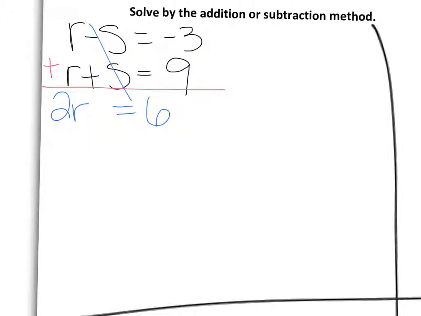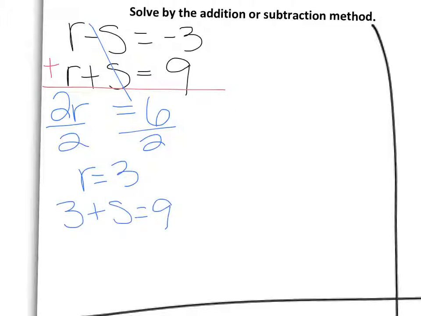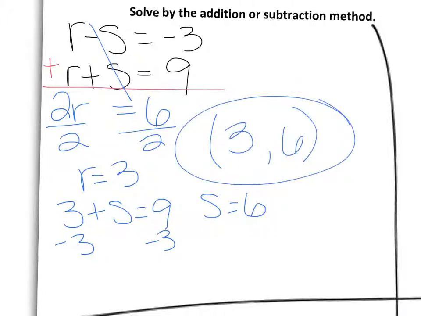But for right now, if I want to solve for r, divide by 2, so r equals 3. If I want to know what s is, I'm going to plug that value in for r in my original equation. Subtract 3 from both sides, so s equals 6. We always want to write our answers in ordered pair. Which comes first? R comes first, S comes second. So your answer as an ordered pair is 3, 6. I'm gonna be over here singing my Yes. So every time you want added first, then?